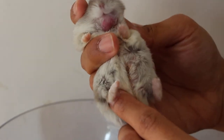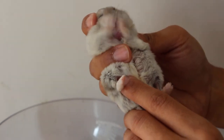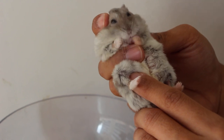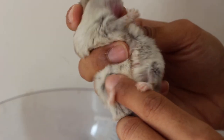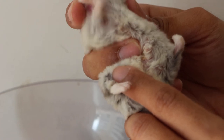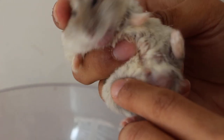Yeah. So this lump looks more like an abscess, so I will have to put it under anesthesia and check. If it's an abscess, then we open and lance the abscess and the hamster will recover. As for the lower part, there needs to be some clipping off. There might be an infection. Are you sure it's for 1 year? Yeah. And the hamster has been biting it? Uh-huh. Sometimes it's the infection.